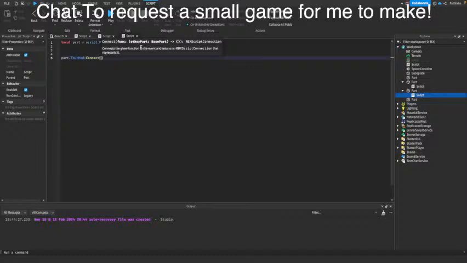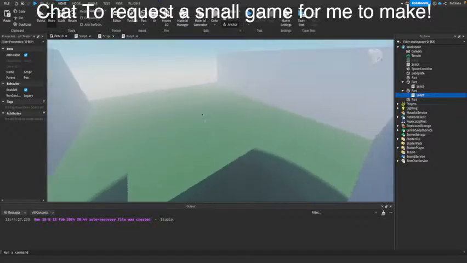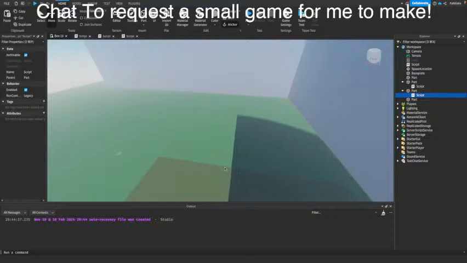Let me close that door. Sorry. Okay, part.Touched:Connect, and then what are we going to do? Right, we're going to connect the function to it. Where should we name it? Let's name it Help. This is for if the player goes the opposite direction. We're also going to add, okay, before I do that, I need to add another GUI on the bottom.